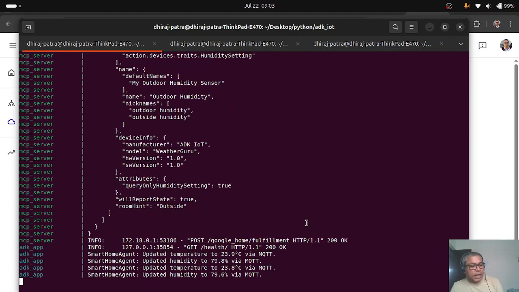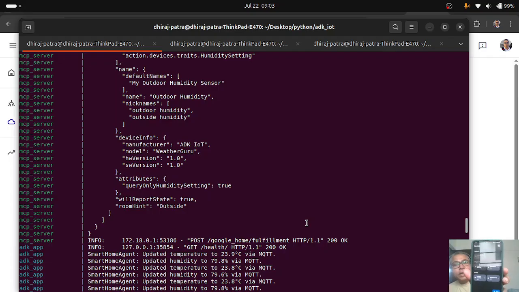Okay, so you see that 4 devices have been added. Now I am pushing done. Now going back to my screen, and yes, you can see that all 4 are showing. Sometimes indoor humidity takes some time to display the humidity percentage, but you can see room temperature showing 24 degrees, humidity 74%, outside temperature 25. So this is the Google Home app. If you refresh, right now it does not auto refresh. I have not implemented the auto refresh capability. You can add it very easily with the state.